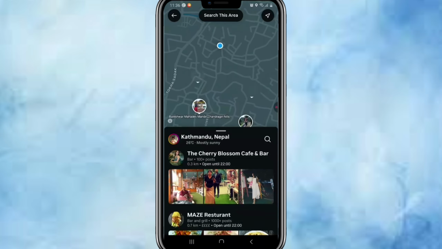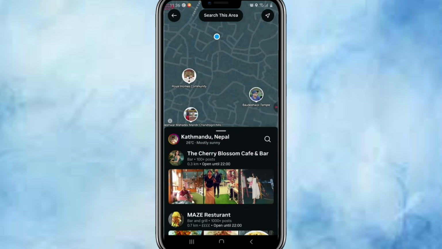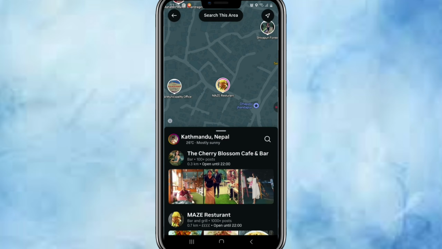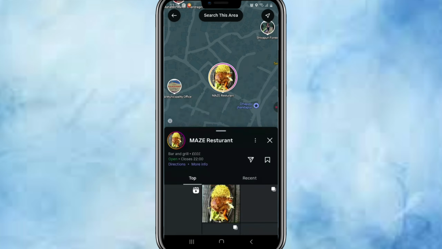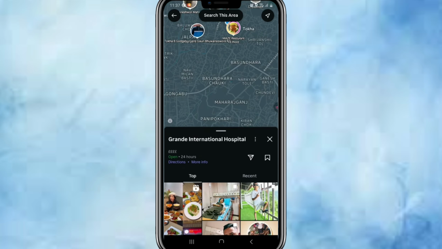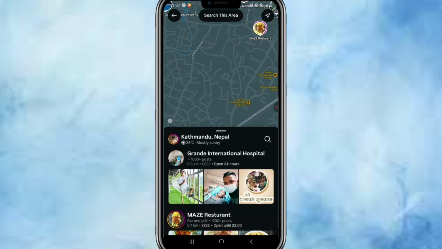As you zoom closer, you will see posts and some story rings, the colorful circle on top of the location thumbnail. Here's the fun part. When you see a color ring around the location or thumbnail, tap it. That means there are active stories from that place. Zoom in and look for the story circle.